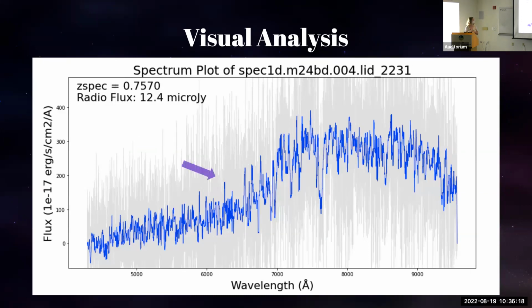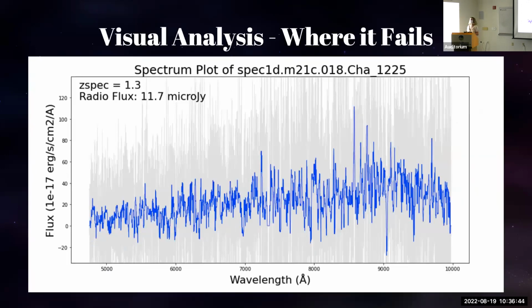As you can see, it has that jump, and the location at which that jump is happening, combined with the redshift value we were provided, leads to the conclusion that that's most likely a strong 4,000 angstrom break. And that's something that usually is indicative of an elliptical galaxy. So this is another one that we can smooth the plot, look at it, and then say there's most likely an elliptical galaxy, and we can characterize it just off that.